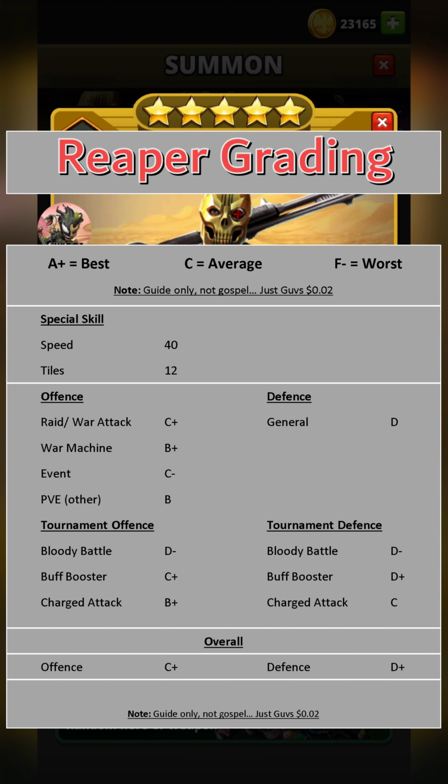So in terms of his special skill, he is charge speed 40, needs 12 tiles to charge, so that factors into it. In offense, I would give him probably a C+. Sorry, I should say, this grading scale, I'm using the A to F range. So A is the best, F is the worst, where C is bang on average. So a C+ is slightly better, a C- is only slightly worse than average.